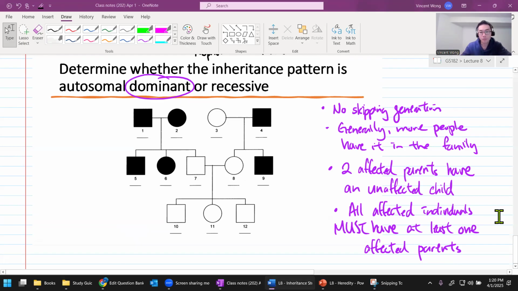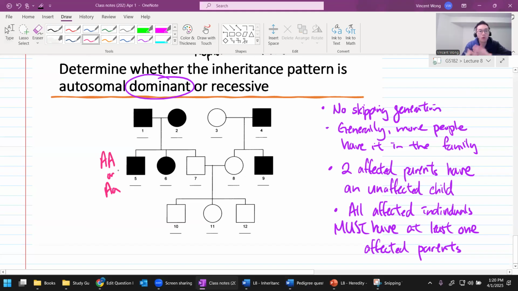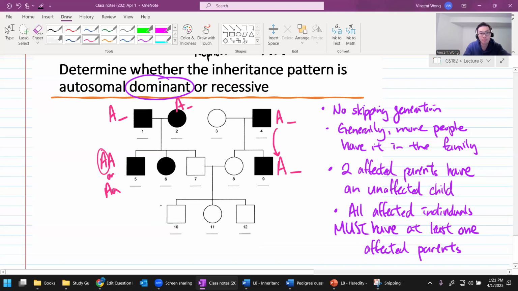All right. So, this is dominant, and you know this person has the trait. So that means it's capital A and something. I don't know what the other thing is. It could be big A, or big A, small a. We don't know. But what we do know is if the person has one big A, then this big A must have come from either the father or the mother. Which means one of the parents must have the trait. Over here, let's say this one is big A and something, and the big A has to come from the father. So at least one of the parents must also have the trait.